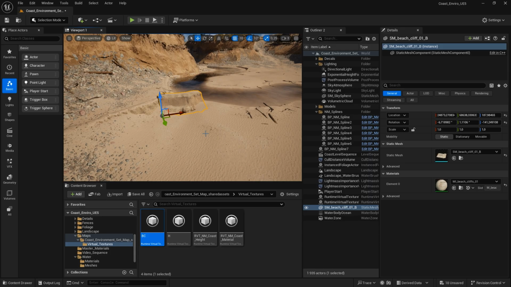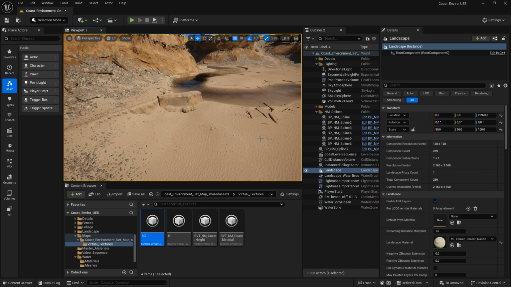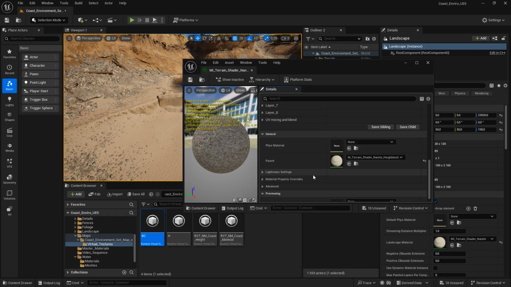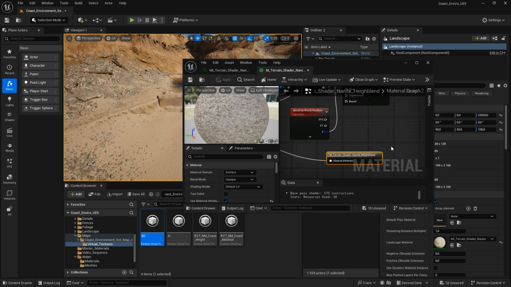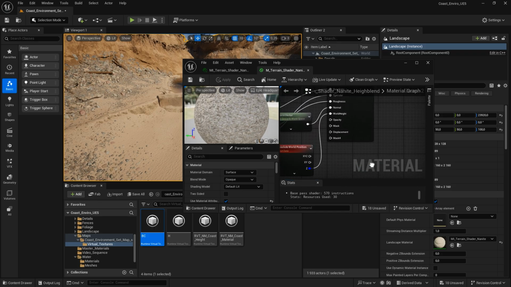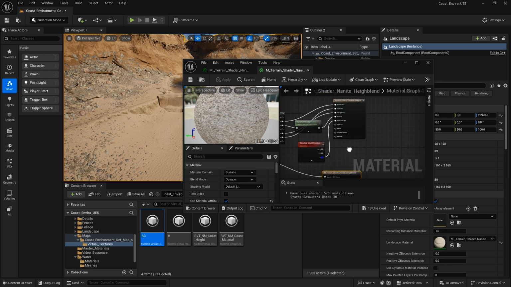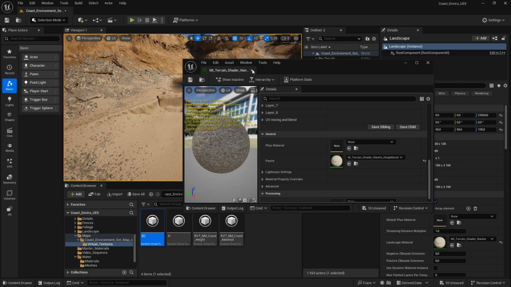Okay, the second thing is to have a material on the landscape that supports virtual textures. And these two nodes are in our terrain shader material by default, but if you have your own terrain shader, you have to add them, right? Virtual texture outputs. Okay.